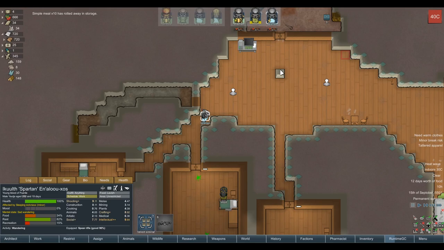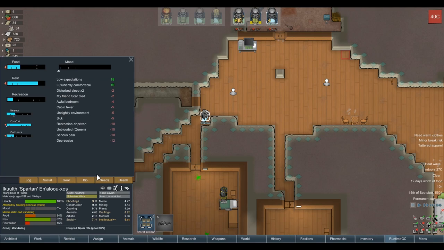Can I just let this guy die? He's actually more inconvenient than not having him here. It would be less of an effort for this base if we would just chuck him in the river. Because he's got the depressive trait, which means he's constantly upset. He's got the unblooded trait as well, which is messing him up. He's got muscle parasites, which means he can't do anything. And that's also causing serious pain. And he's got the -5 from that as well. He's recreation deprived because he can't move, so he's got muscle parasites. Awful bedroom, cabin fever because he can't leave the base.